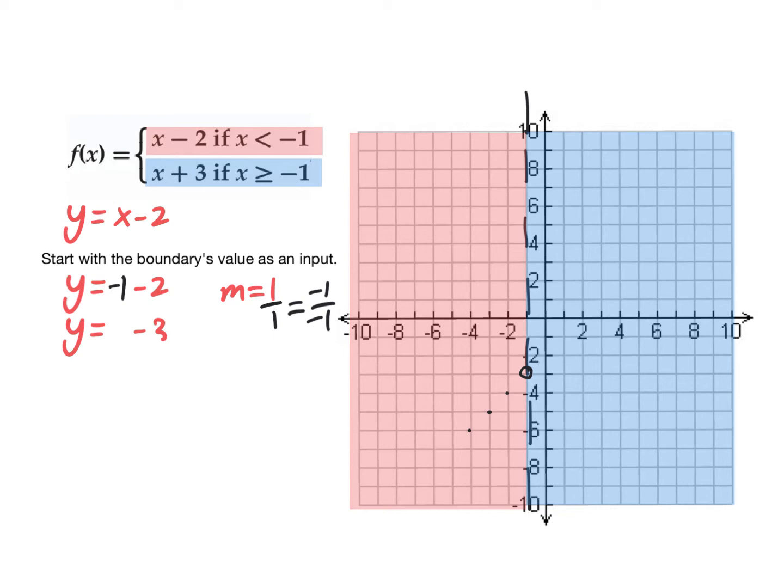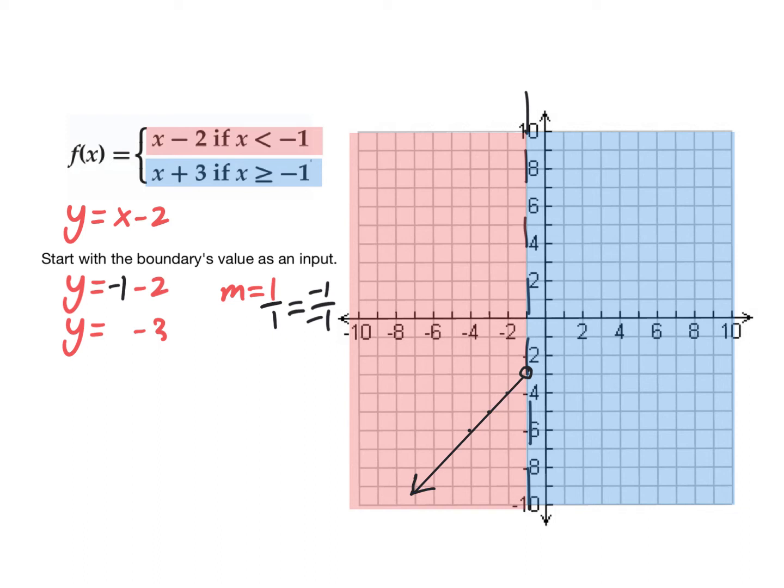So had I used the 1 over 1, my points would have ended up in the blue region, which is this rule. That's not the top rule. So I changed it around because I realized I was going the wrong direction. So I just changed these both to negative, which negative over negative is still positive, still equals 1. Down 1, left 1, down 1, left 1, down 1, left 1. Then I connect those. There's that piece, okay? Notice it didn't keep going. I didn't make it go into the blue region. I just did a piece of that entire line, okay?